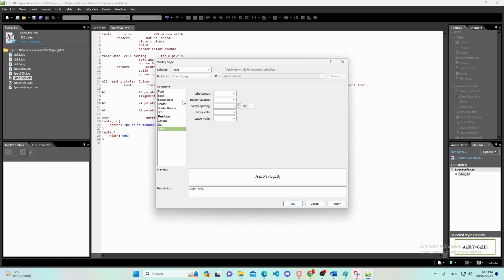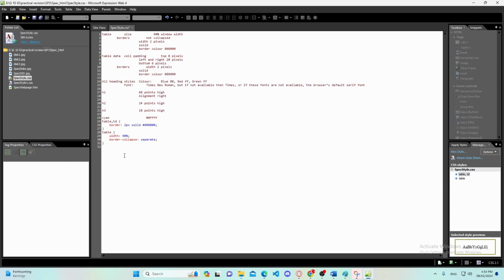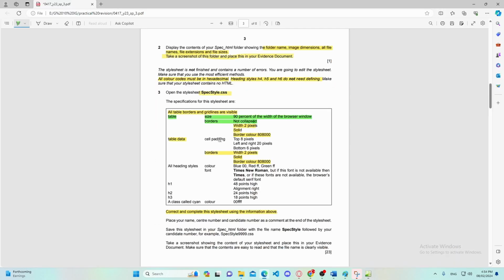If you go to table collapse, you will find collapse, but they need it not collapse, so you will choose separate, then apply. Then we will click OK. So we are done with the green highlighted.